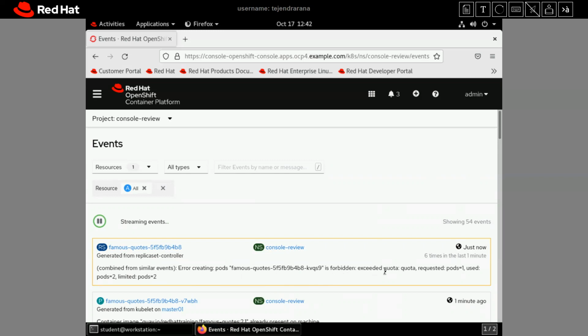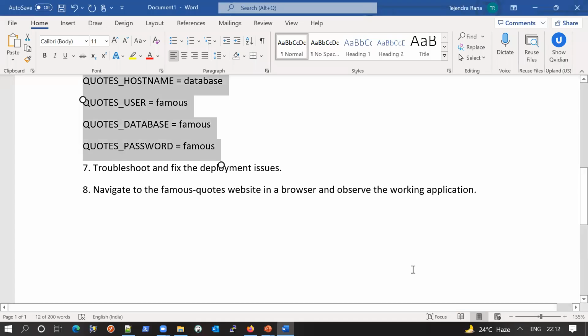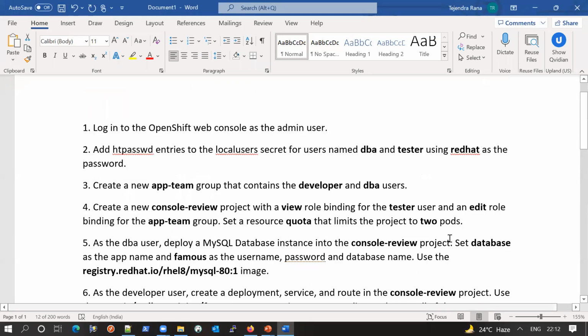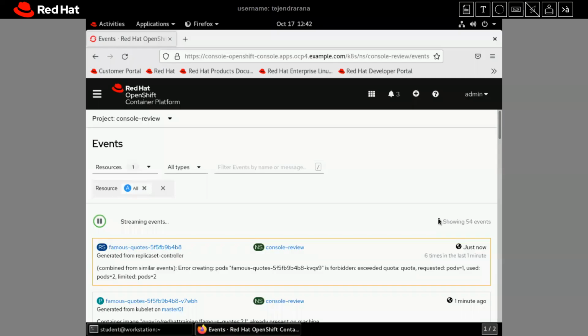Forbidden: exceeding the quota. We created the quota here in the question, and the quota limit was 2 pods. We know 1 pod for the MySQL database in this project we have already created. Now the 1 pod quota was remaining.